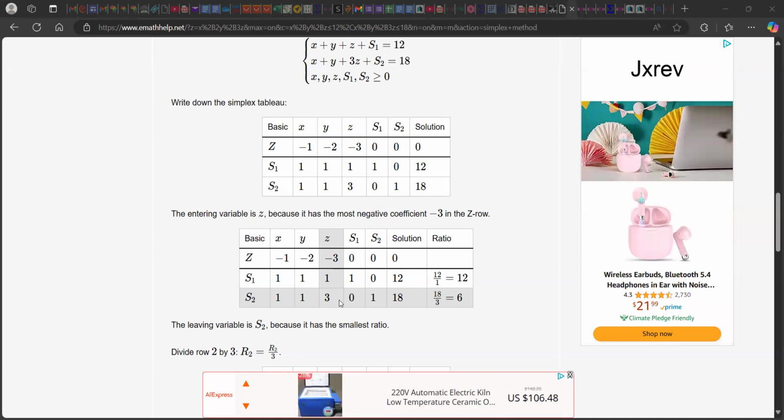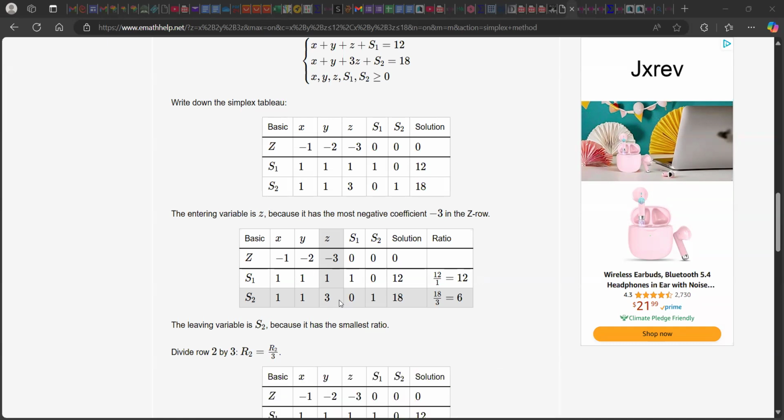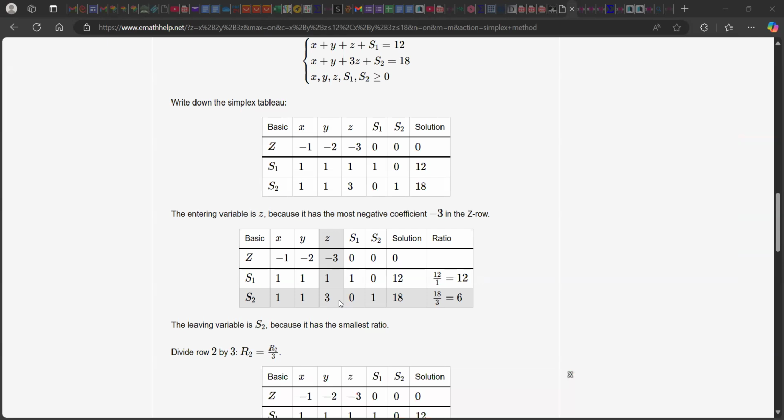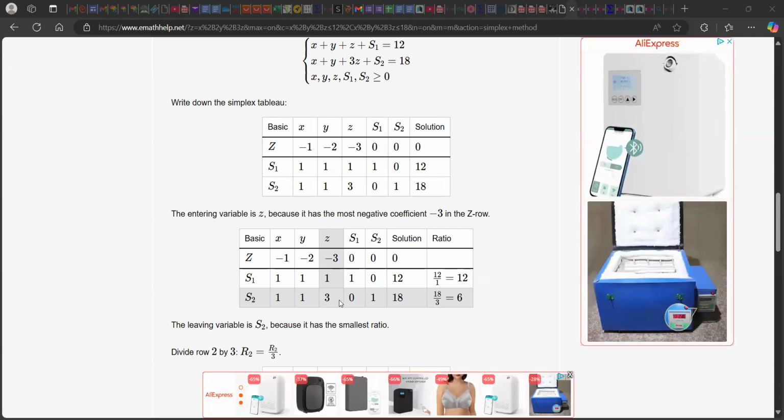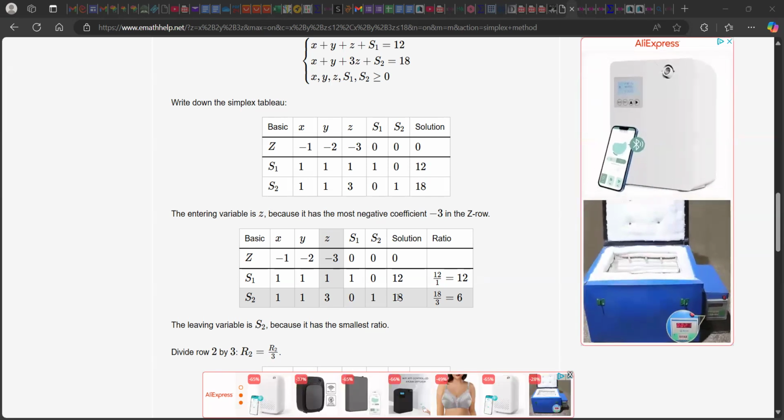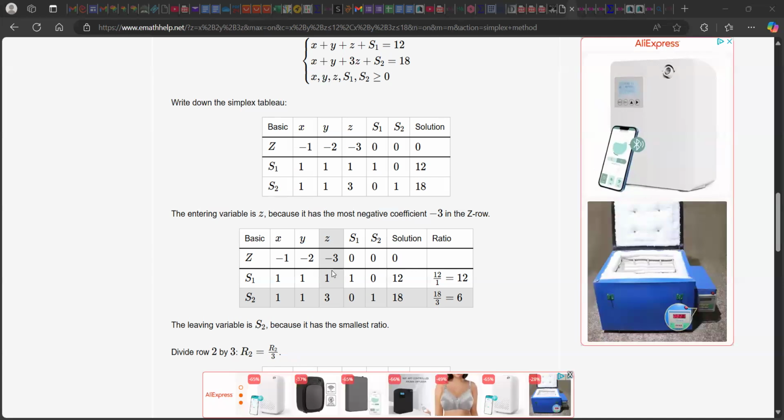Yes. I want to correct myself if I said the highest negative. I think that can be misleading. It's the most negative number, right? The most negative. So -3 is the most negative of the three of them, because the highest negative is really -1. -1 is greater than -3, right? So I'm going to use the words most negative, or the one with the largest magnitude. Yes, so you're right. That tells you what your pivot column is.